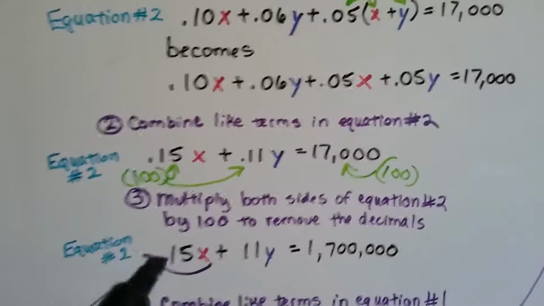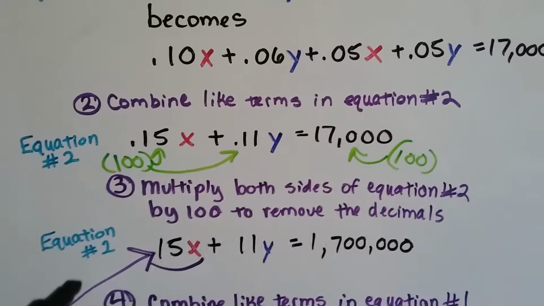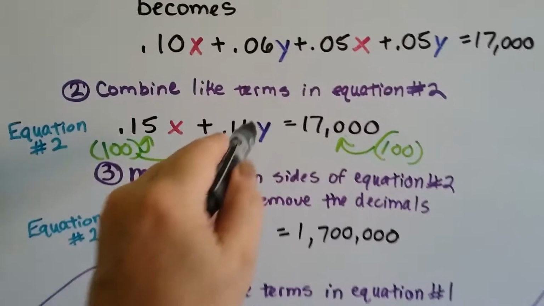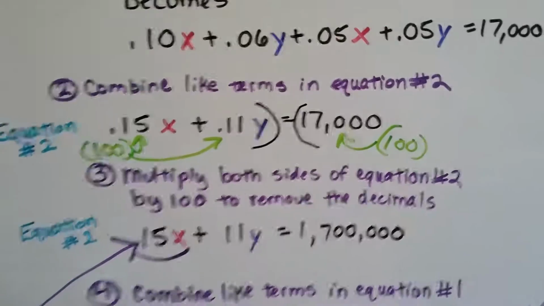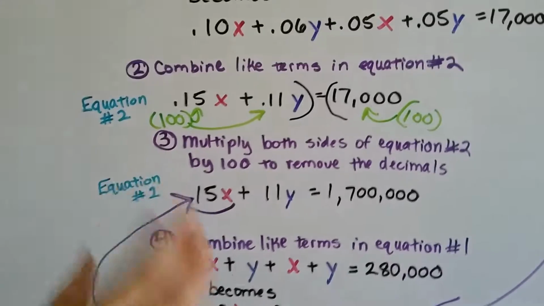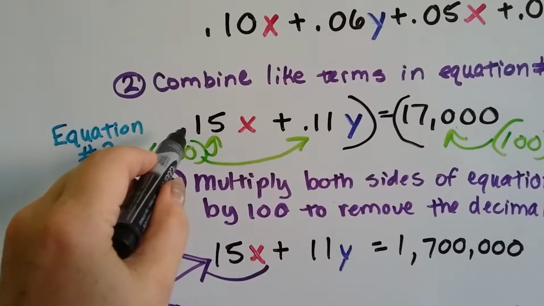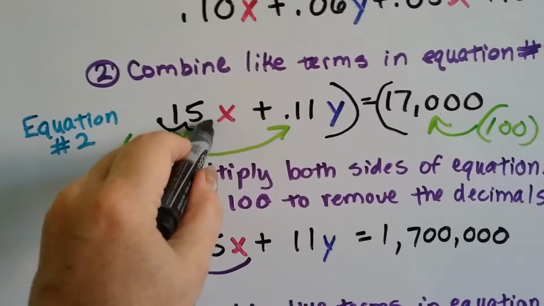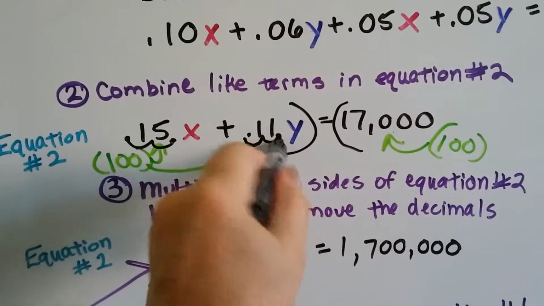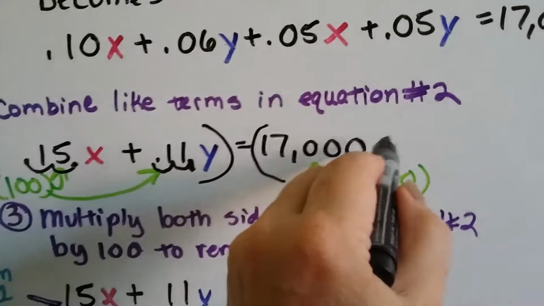Well, now what we need to do is multiply both sides of this equation by 100, and that will remove the decimals. We multiply it to this one, and then we multiply it to this one. On each side of the equation, we're doing the same thing. So remember, like I always say, the equation is like a scale, and whatever you do to one side, you have to do to the other side, so it keeps its balance. So what happens is, by multiplying this by 100, we move the decimal point from in front of the 1 to behind the 5. And it goes from in front of the 1 to behind the second one. Okay? But what's going to happen to the 17,000? We're going to add 2 zeros.